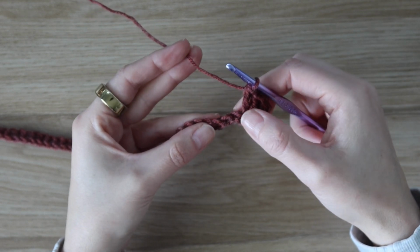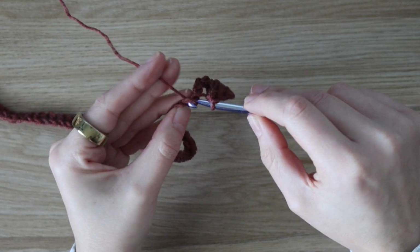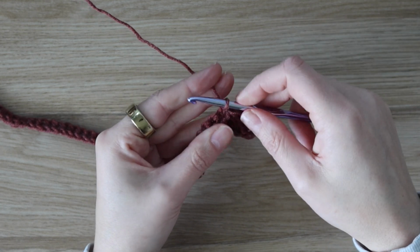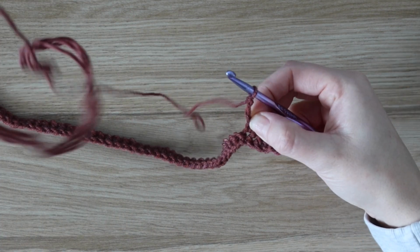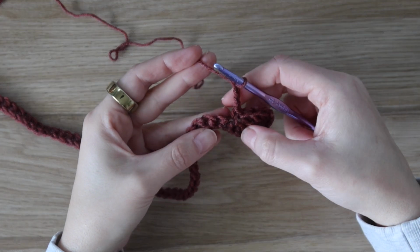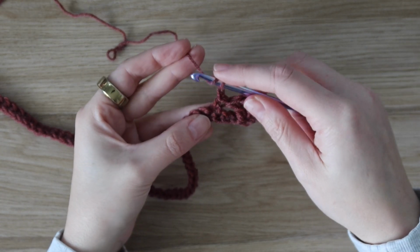So now we have a chain 3 and then 3 double crochet, and we are going to be skipping over the next 3 stitches. So skip over 3, and then in the following work a single crochet stitch. You can see it'll kind of pull our stitches to the left here. That's what we want. After you work your single crochet, you can chain 3. Now the chain 3s within the rows, you're not going to count them individually for your stitch count. You can just count the single crochet here as your stitch. So this whole section pretty much is counted as 1 stitch.